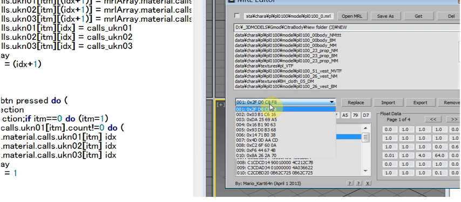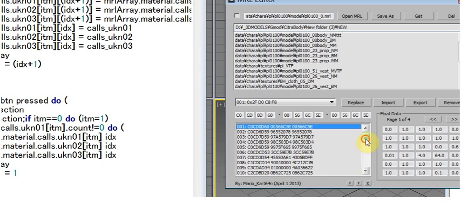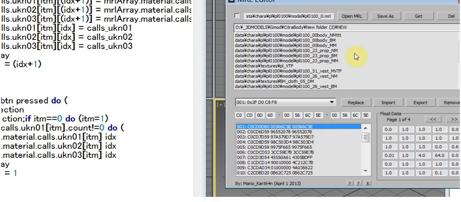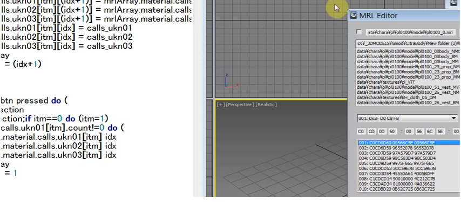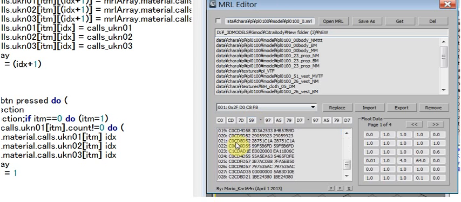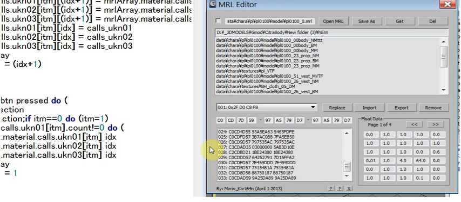Okay, so material 1 to 10. So if we select a material, we have all these subsections, and I believe what these subsections could possibly be are what we see kind of in the slate editor, where we can plug in different slots and give them different modifiers or properties or effects. Okay, now you can see that these are all fixed length. So I'm just guessing that if one of these is requesting a value, a color value, a power value, that it's appending it to this stuff called float data.